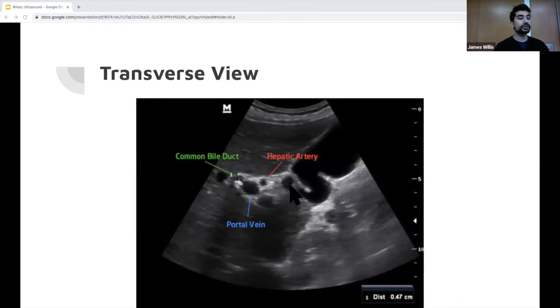For this, I showed you the anatomy before, and it's laid out in the same anatomical plane. However, it's not always like this. The way to differentiate the hepatic artery from the common bile duct is to use color to see if you're having any arterial flow, versus nothing should be flowing in the common bile duct. In up to 15% of cases, the anatomical locations of the common bile duct and hepatic artery would be reversed. So that's why it is important to use the color flow.